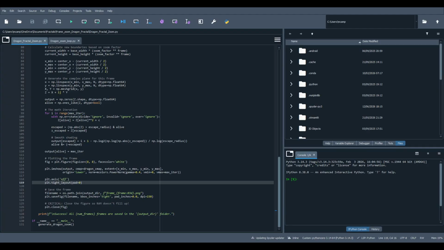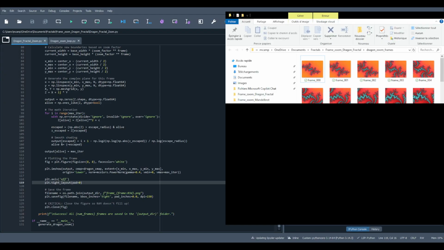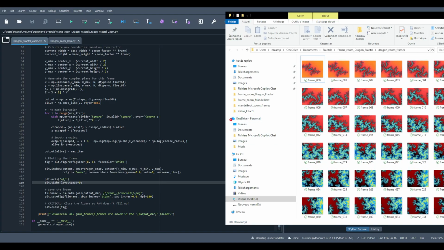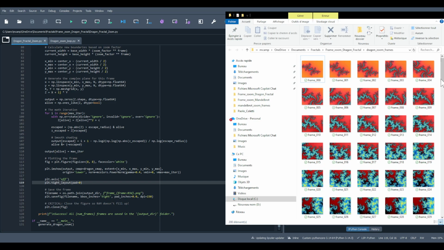So we will not start the code, but we see the final solution. Finally, the frame we generate is similar to this.